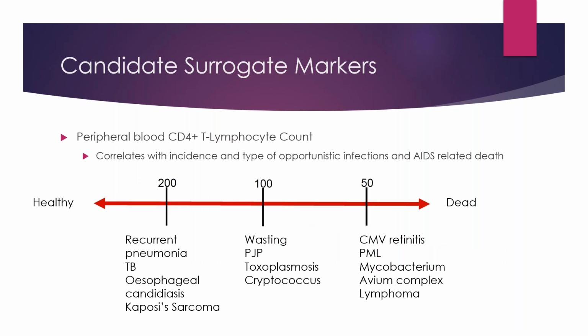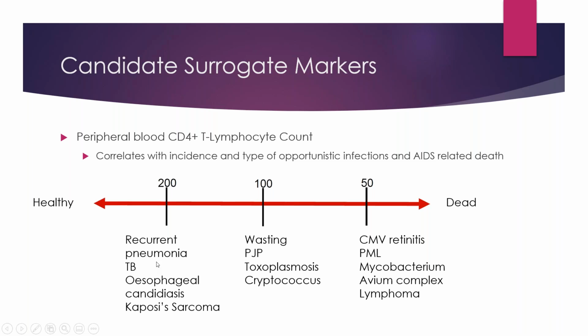chronic condition. Now, at the time that I started work in the HIV area, which is the late 80s, we were using peripheral blood CD4 T helper lymphocyte counts as our primary surrogate marker. And we were utilizing these because we knew that there was a correlation of the count in the bloodstream and the nature, frequency, and type of opportunistic infections that occurred in the affected person, and indeed the probability that that individual would die. So the critical cutoff actually was 200 CD4 lymphocytes per mL of blood.